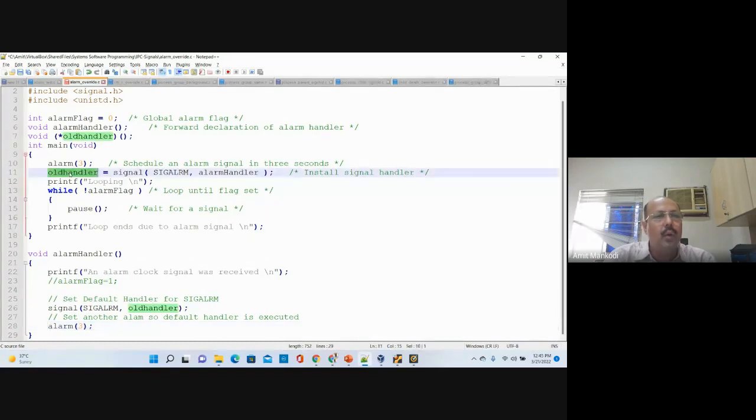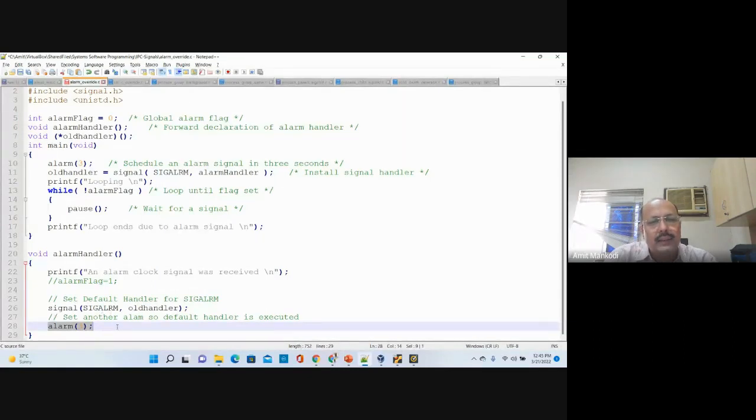So whatever the old action that was saved here, I'm using that to set the action again for the alarm signal. So inside my signal handler, I'm setting back to the default action, and I'm setting a new alarm so that this alarm signal will be sent again.